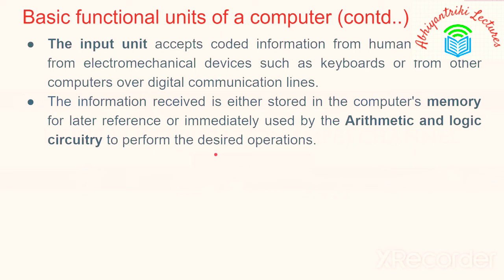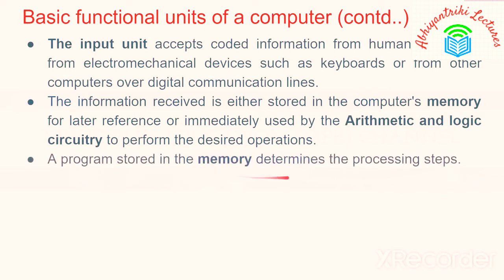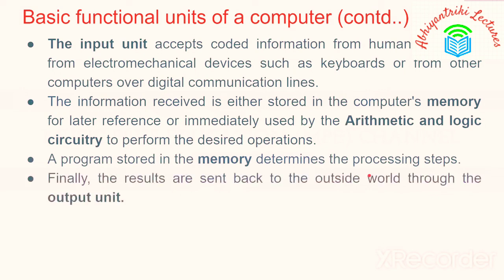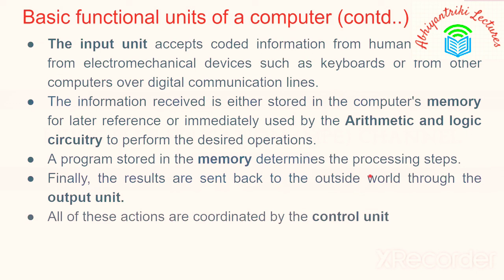When I say desired operation, that's addition, subtraction, multiplication, and so on, or logical operations like AND, OR, NOT. Next, a program stored in the memory determines the processing steps. Finally, the results are sent back to the outside world through the output unit. All these actions are coordinated by the control unit.